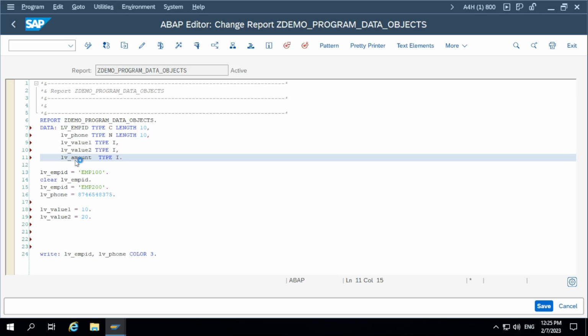How to do that? LV underscore amount equal to LV underscore value 1 plus LV underscore value 2. You can apply any arithmetic operation like that.